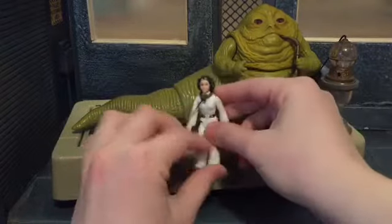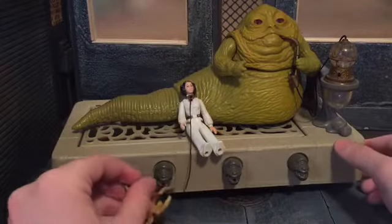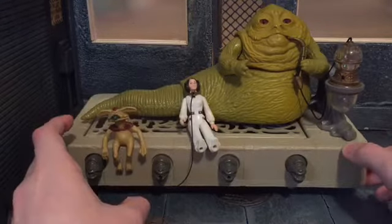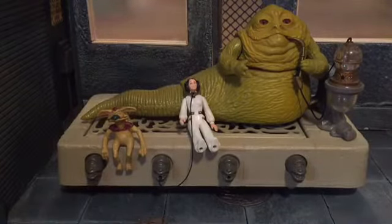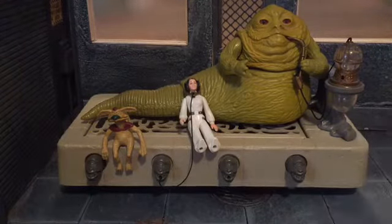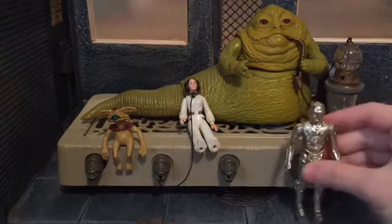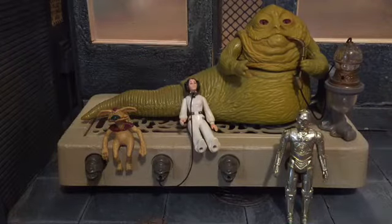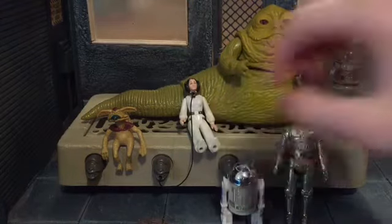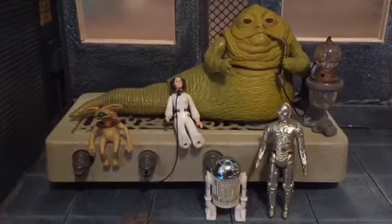Let's just put the Episode 4 Princess Leia back on there — which actually, even though that's her look from Episode 4, it doesn't look all that bad on the throne. So now for comparison: you already saw Greedo and Boba Fett and Princess Leia. I'll show this silver C-3PO next to the throne, and then R2-D2. This R2-D2 has been through a lot — it looks really scratched — but there they are, and it actually looks really awesome together.